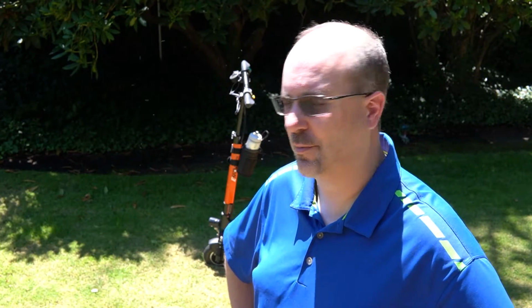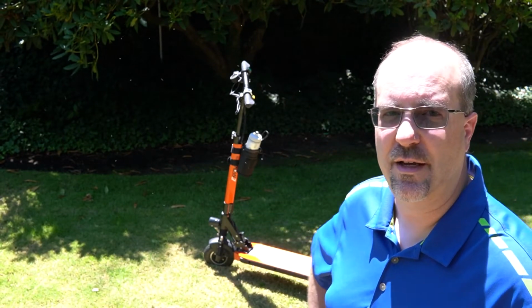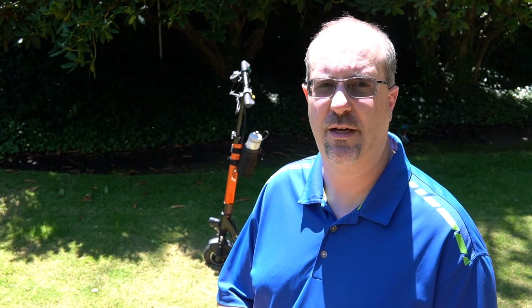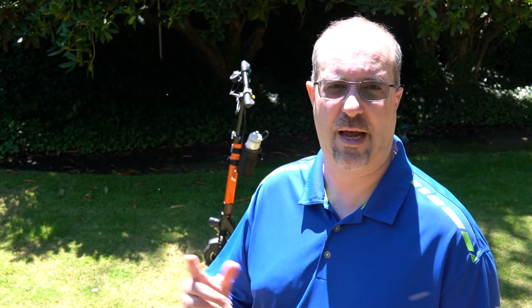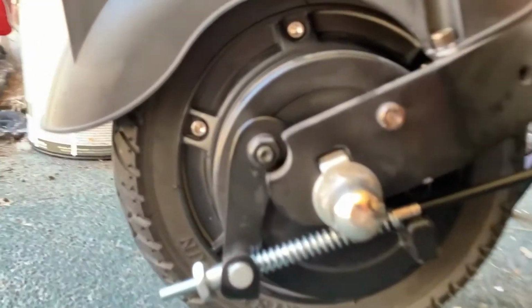I'm just doing another little subsection of this review for my scooter here, my EMOVE Touring scooter. You can see it right behind me there. I wanted to talk to you briefly about some things that I discovered this week. Number one, there's this odd little brake issue, which I'm going to give you a close-up of in a second. It's causing me a little bit of grief, and I think it's a common one. I've seen other people talk about it, and I've called the shop that I bought it from, Electric Avenue, but I have not heard back from them yet. So I might go down there and see what I can find out about the solution for that problem.